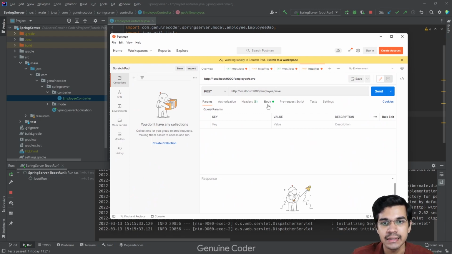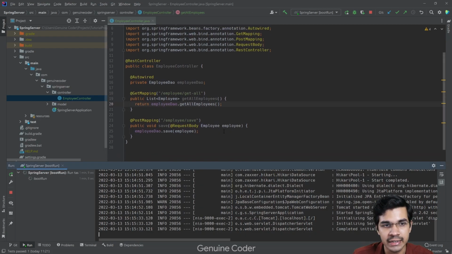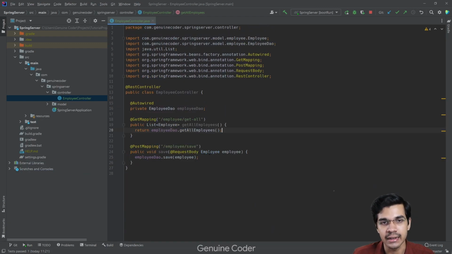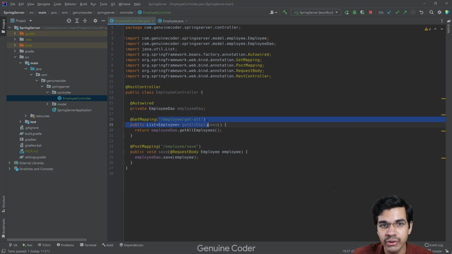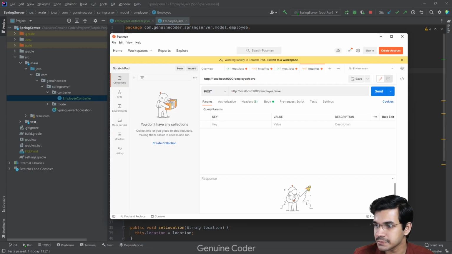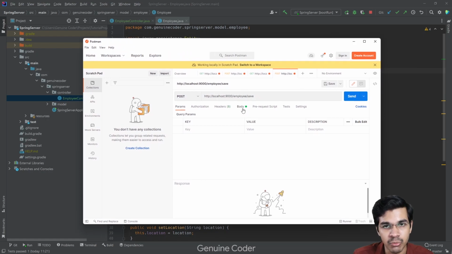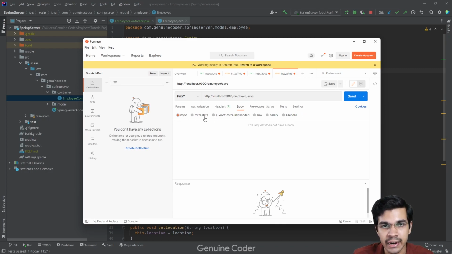So that is correct. Then we need to give an employee object here because we need to send in this employee data. For that we will be giving this employee data in a JSON format, because when we checked the get all function we were getting the data in the JSON format. So here for saving we have to give it in the JSON format itself. So for that, let me open this and go to the body section, and in the body section you need to give a raw value. There are multiple options in the body like none, form data, xform data, encoded, etc.